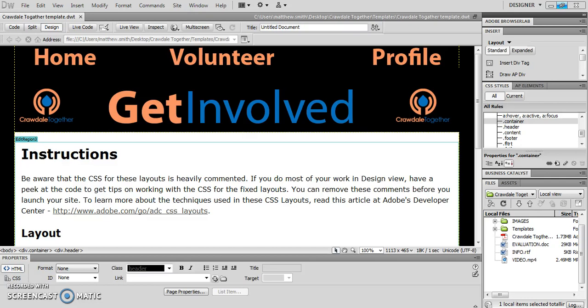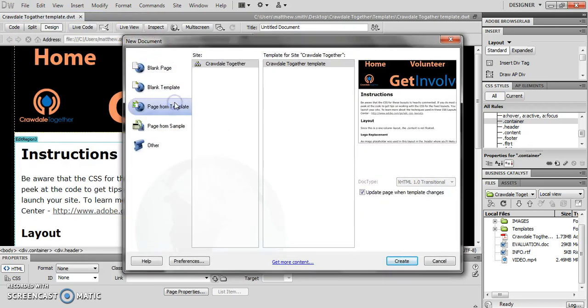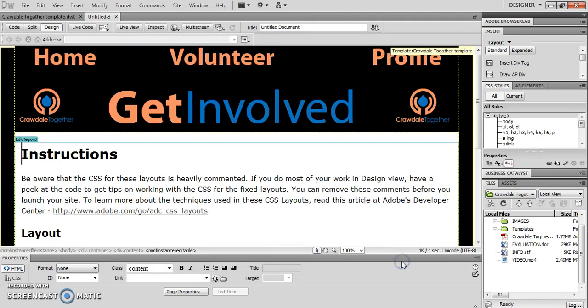So our next step is to now make our pages and then start getting them linked together. So to make a page from our template, File, New, Page from Template, and if you've done it right up to this point, you should see a little preview of your template over here in the top right hand corner. If you don't see it, then it either means you haven't managed your site or you haven't saved your template correctly, so you just need to double check that. So click Create, and then we're just going to save it for the moment.